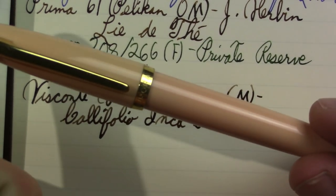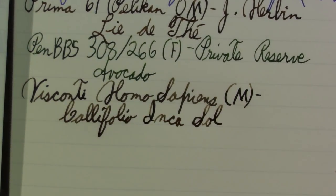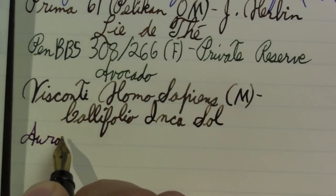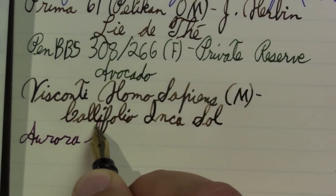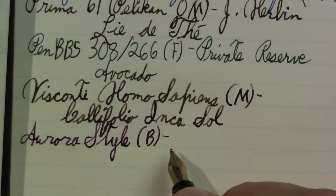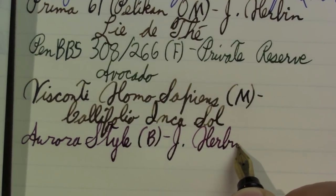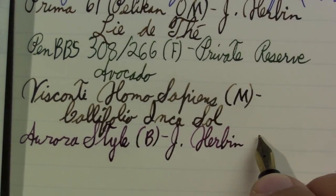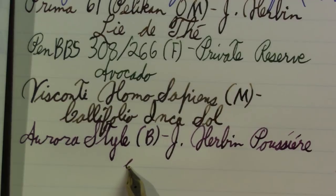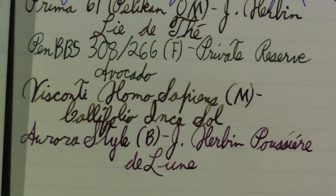And two more. This one should also be empty but still cooking, so we'll keep going with it: Aurora Style. One of their lower cost options, but a pen I just think is nice looking. It writes — I have a hard time calling that broad, but it does write very nicely. The ink in it is Gibbon, which I can thank Chris Sainz for turning me on to. I just think it's so beautiful: Poussière de Lune — Moondust. It works better in some pens than others, and this is one of the pens I think it works very well in.